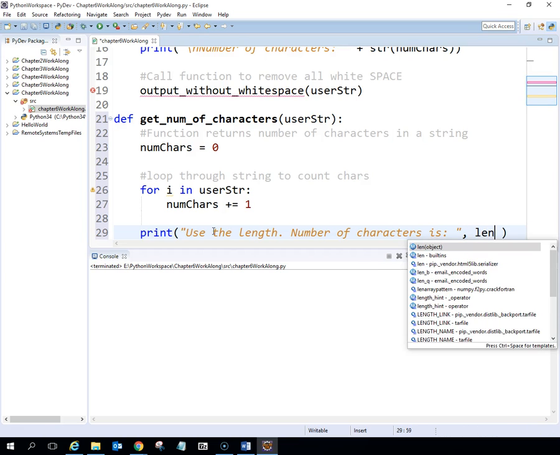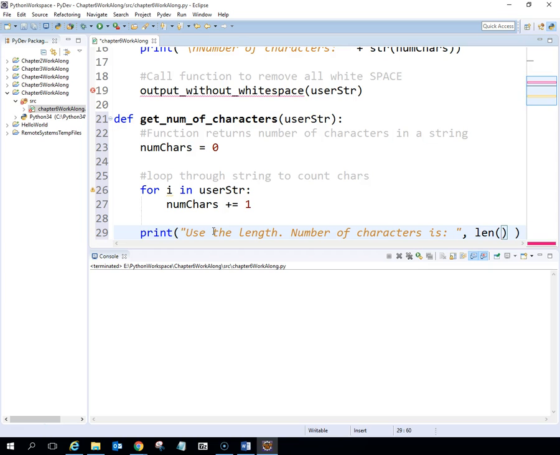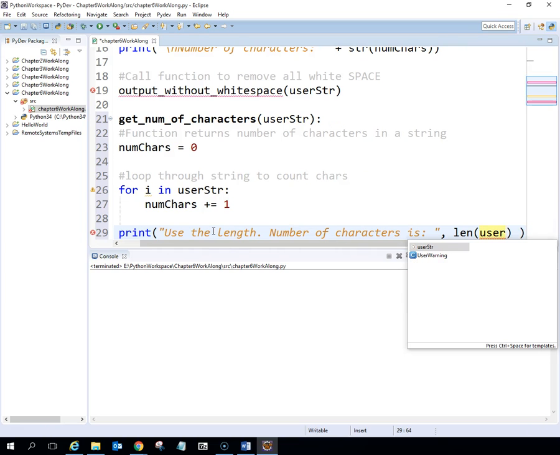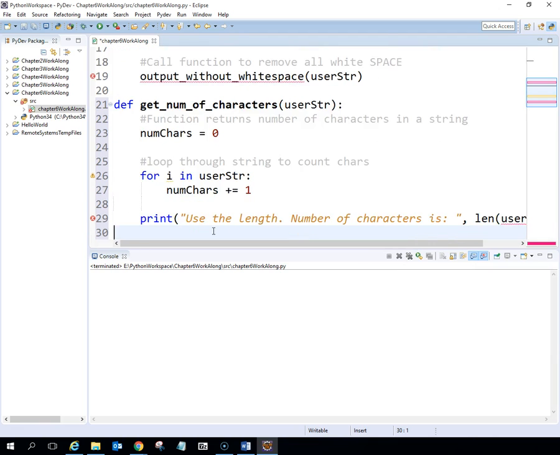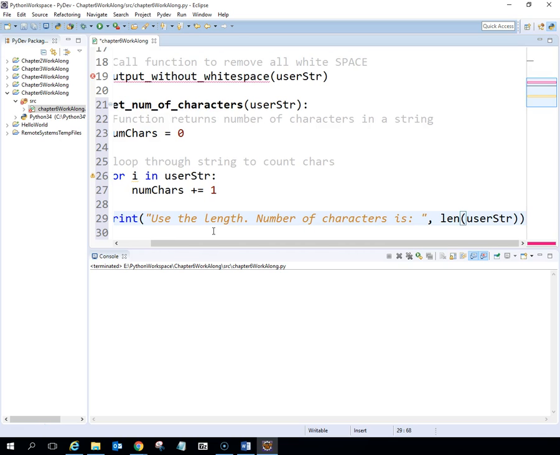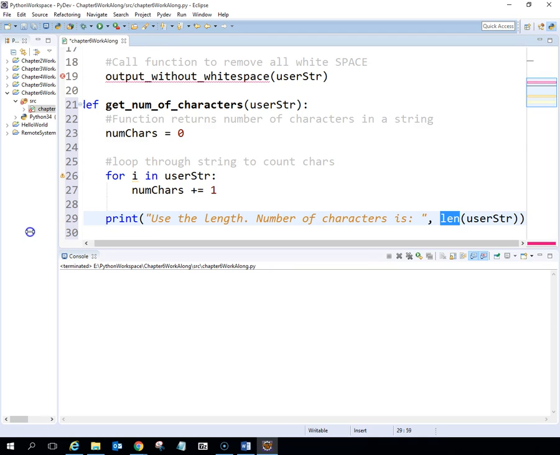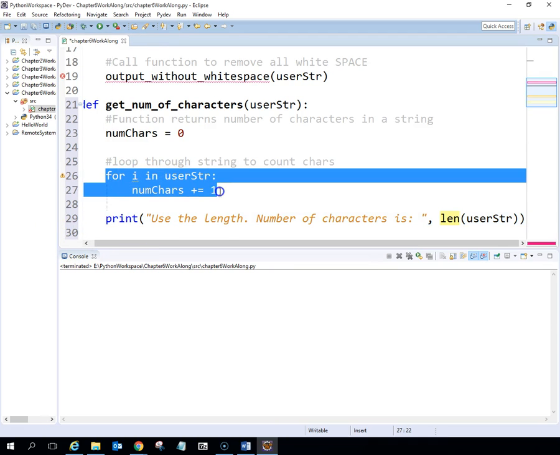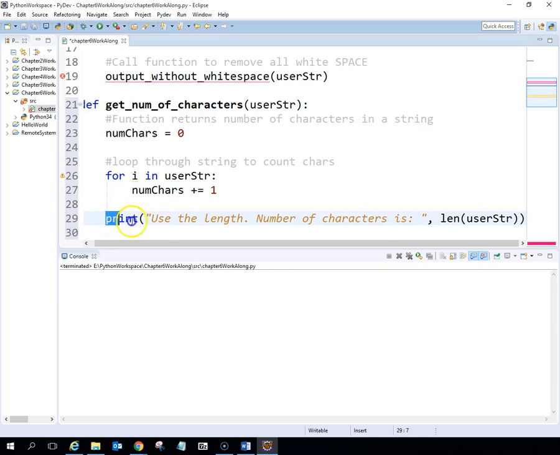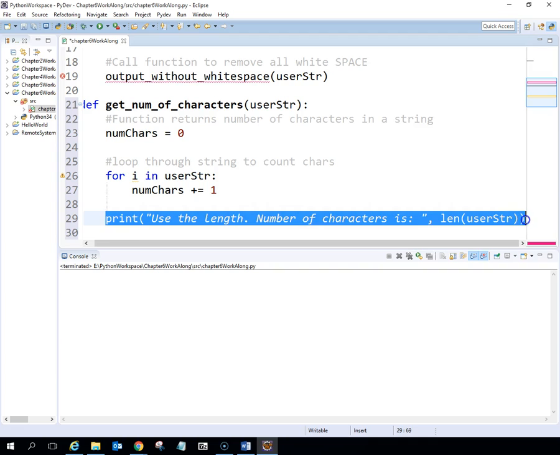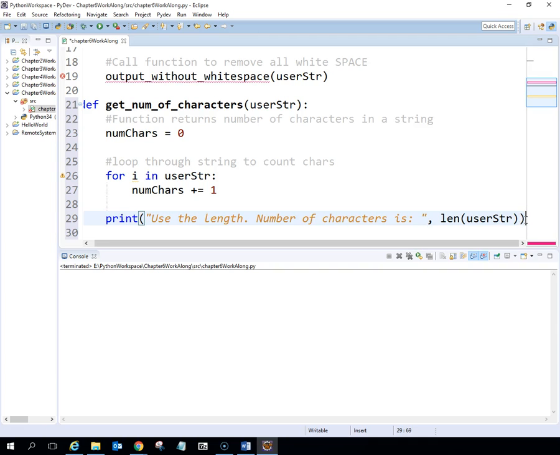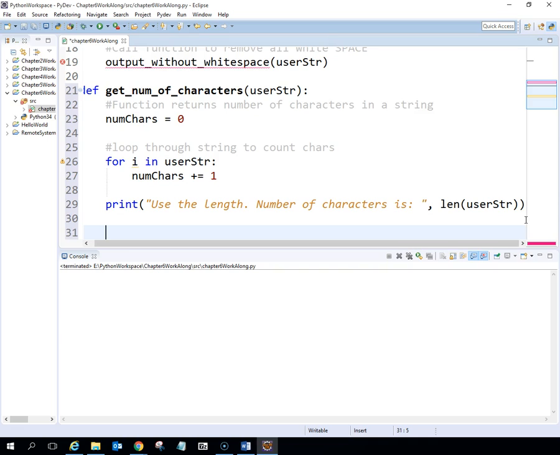I'm going to go len, opening paren, and then user str, closing paren. So now I'm grabbing the user str, and I'm using a special method that's available to me in Python that does the same exact thing as the loop we've created. So the loop we created will count this up and it will return a value, and then here we're just saying, okay, grab the string and return to me the number of characters that are in there.